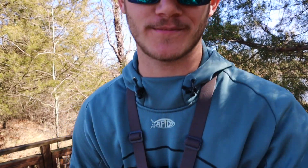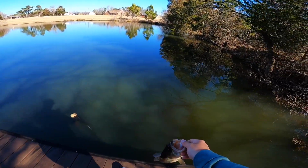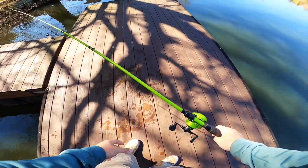First one came on the Strike King red-eyed shad, red color. He ate it good. He was out there deep. Hopefully we'll get a couple more out there. He fought me good. Old cold water bass.